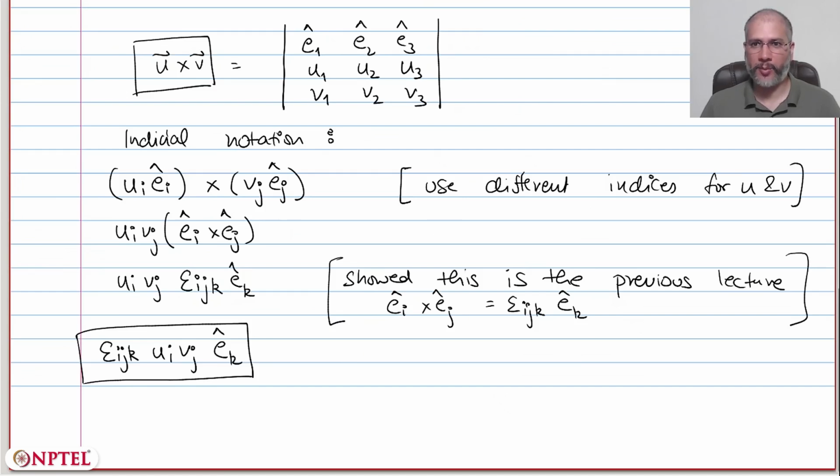Now if you expand this, because remember the indices i, j and k are all repeated here, you will put 3 summation signs and expand this. In fact, we'll be dealing with some problems in the tutorial and assignment where I'll give you an expression to expand and see its value. If you expand it and you expand the determinant form, you will get the same answer. And that should be the case because the final answer is the same. This is just a notation that we have chosen. But you can see this is quite compact and it's like a closed form because we don't have to write a determinant and then expand it. It's all general in the indices i, j and k with the summation implied.